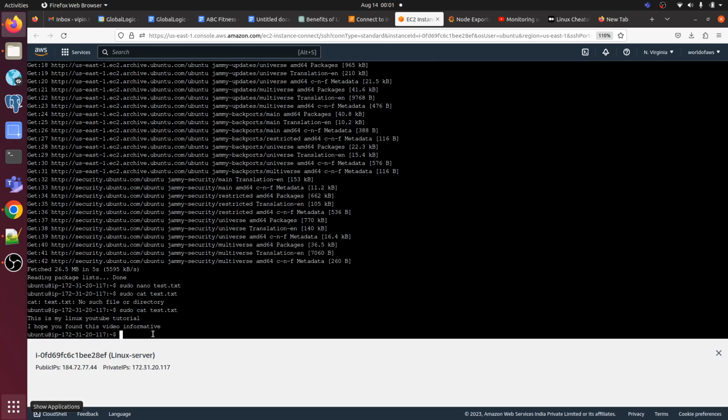Let me try to create one another file using vi. Sudo vi, what name should I give? test1.txt. Here we have to press I before writing anything. If we don't press I, it will not let us write anything here.